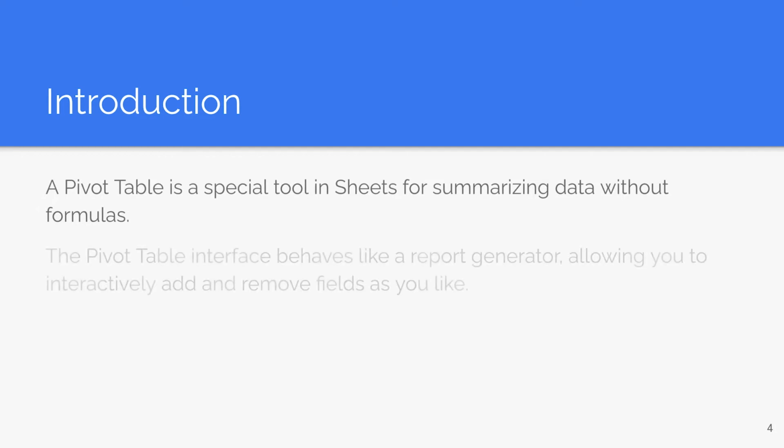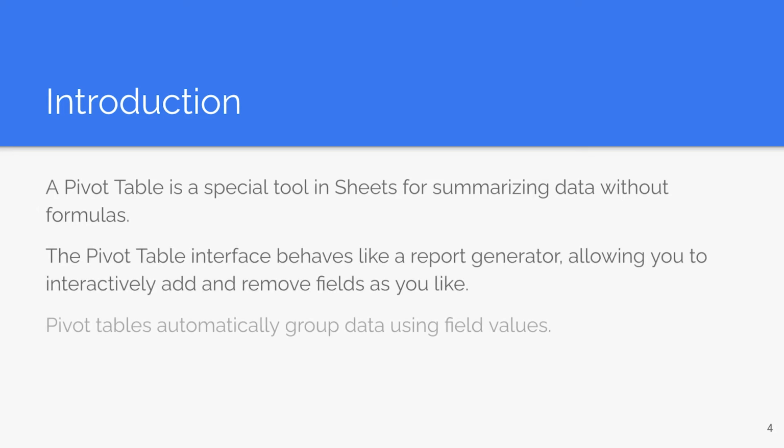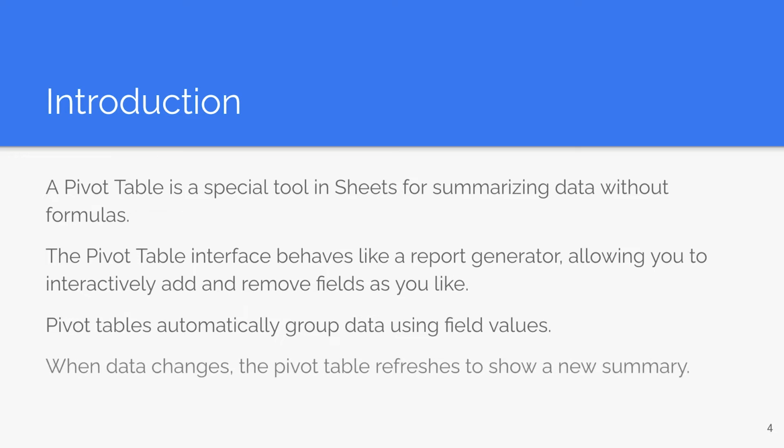Now let's look at what a pivot table is. You can think of a pivot table as a report. However, unlike a static report, the pivot table provides an interactive view of your data with very little effort and no formulas. You can look at the same data from different perspectives. You can group data into categories, break down data into years and months, filter data to include or exclude categories, and even build charts. The beauty of pivot tables is they allow you to interactively explore your data in different ways, and when your data changes, the pivot table refreshes to show a new summary.